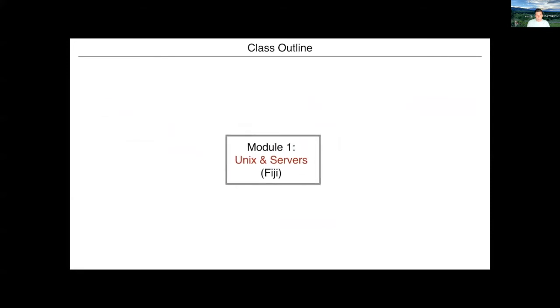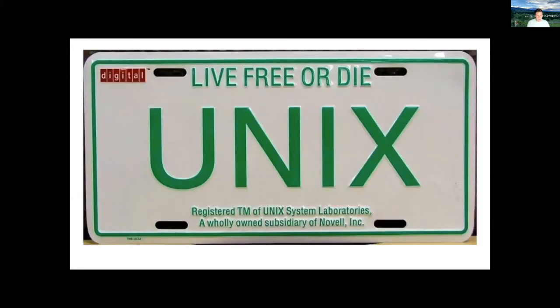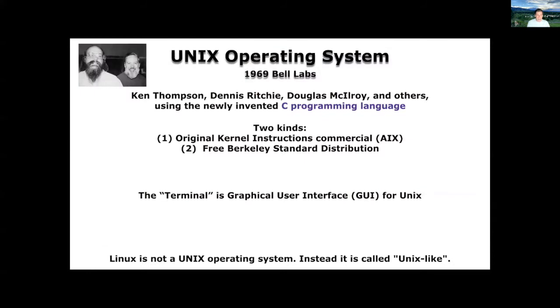So module 1, we'll start with Bash. I think this was a funny little license plate. Bash or Unix is just such a great historical thing of how elegance and simplicity really were powerful. I mean, it essentially put people on the moon. And it was developed by these people, and we'll go more into the history of it in lectures as we go. But they really wanted the terminal as essentially the first graphical user interface, or GUI, in order to talk to a kernel.